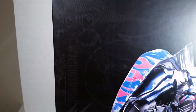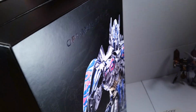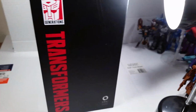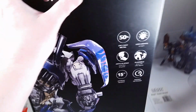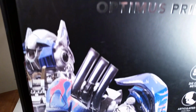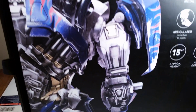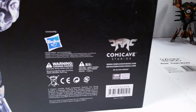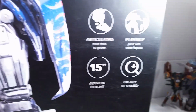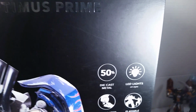Comicave Studios. You can see the Generations type schematics in the background. Transformers Generations on this side. Optimus Prime in nice chrome with a little bit of texture. This is the back of him. Nice die cast metal smokestacks. And that's really cool. There's the credits. See, Hasbro, Comicave Studios. 15 inches, highly detailed, playable, articulated, 50% die cast, and LED lights.